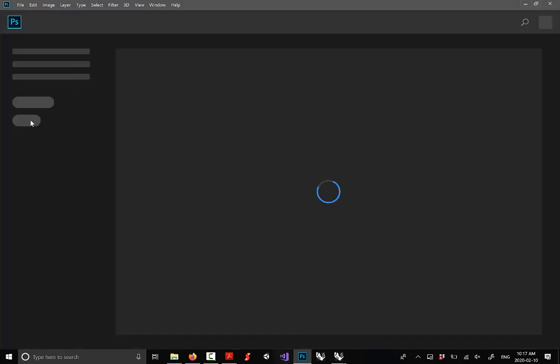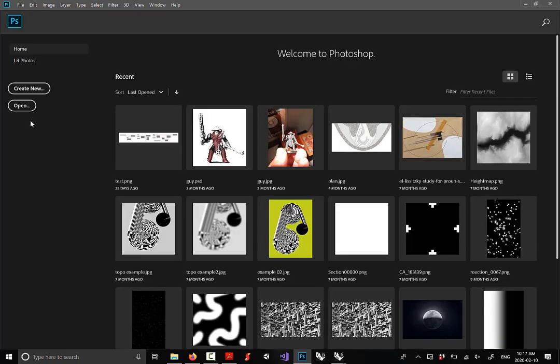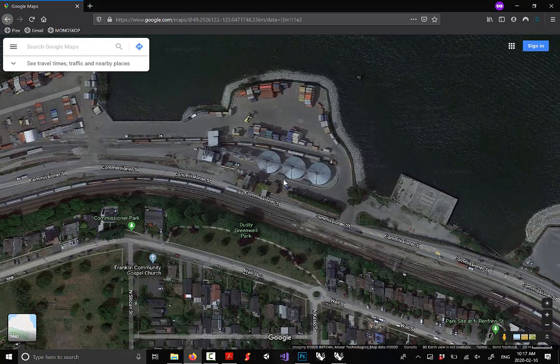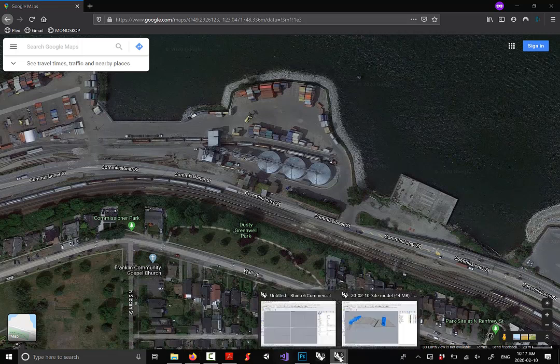You'll find that when building a site model, a lot of the time you are going to be doing this kind of method where you trace over things, and that's just how it goes. So let's see, function print screen. Actually, I think it's just print screen. There we are.